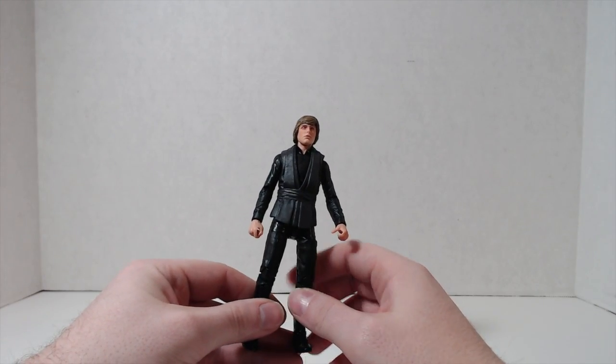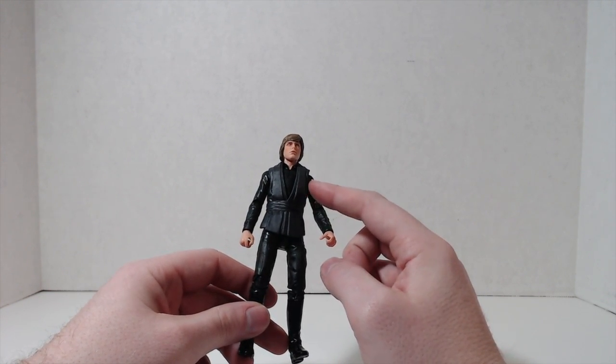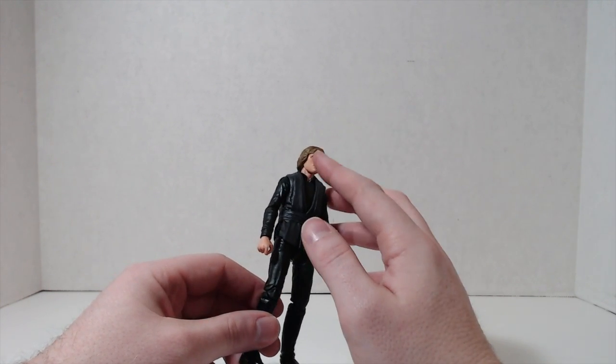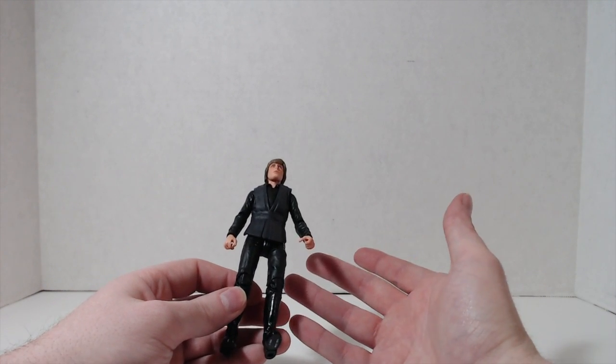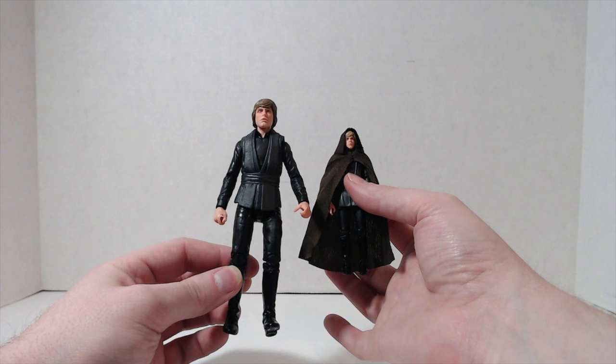Here's Luke himself. We got the new face printing technology. I believe this is from the original run of Black Series when he had a blue stripe in his box, just with a new face. I don't have that figure to compare to, but I do have this one, so stay tuned. We'll be doing that soon.